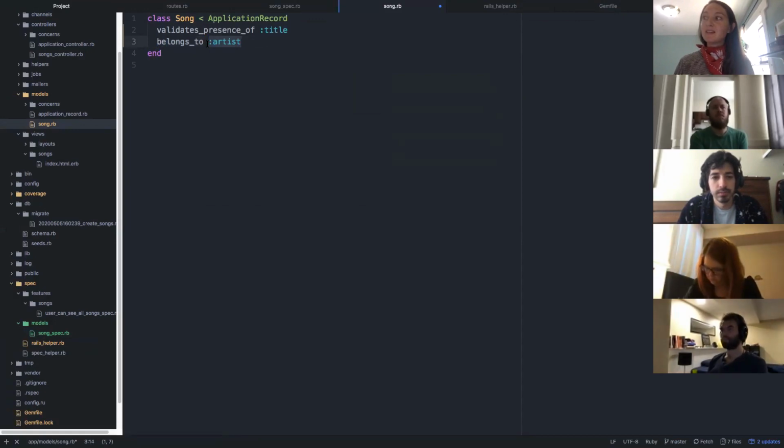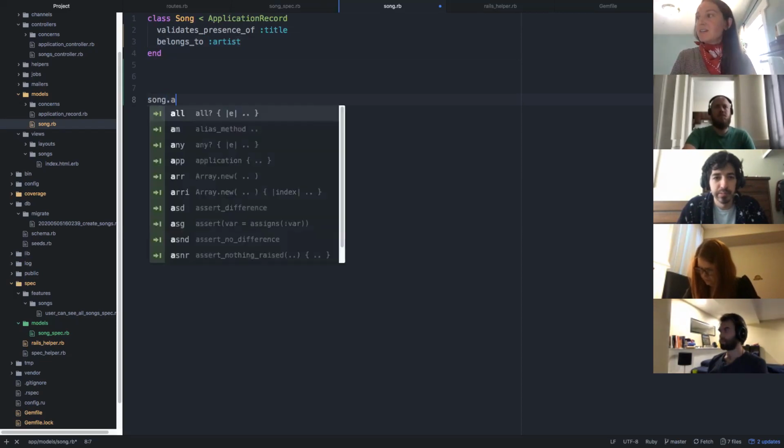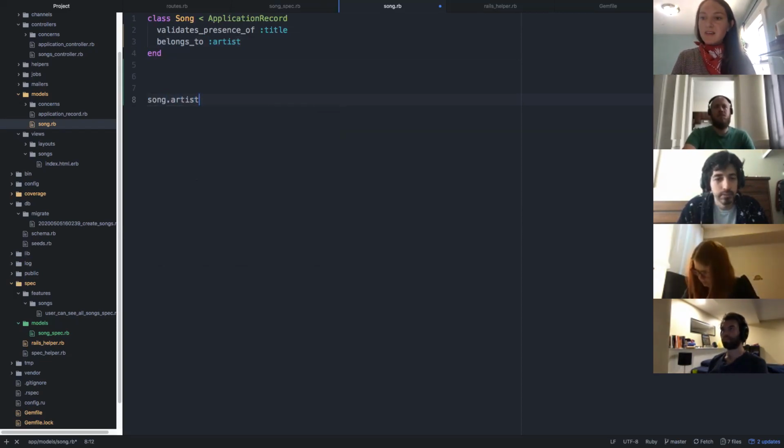So having this method here is going to do a few things. This is like the magic behind it. It's going to look for a table called artists, and it's going to try and connect this song to an artist based off of an artist underscore ID. So that's what's happening under the hood. But this allows us to call something like, if we had a song object in the variable song, now we can call artist off of it. And that method came from here. I could have called this a lot of different things, but since my table is called artists, I want it to be called artist. Madeline?